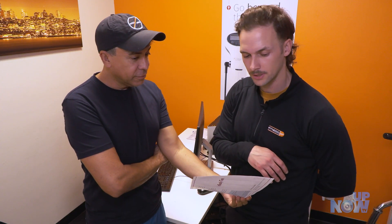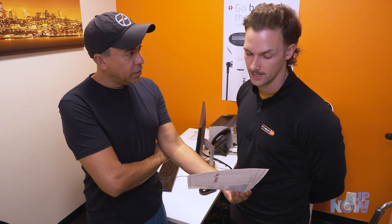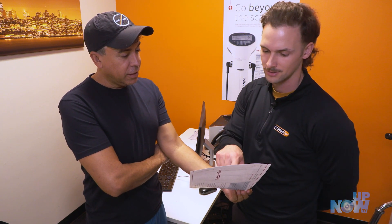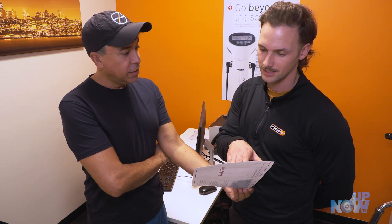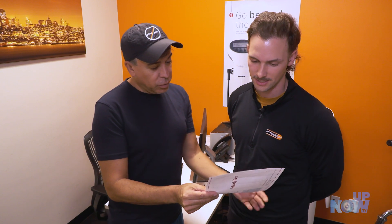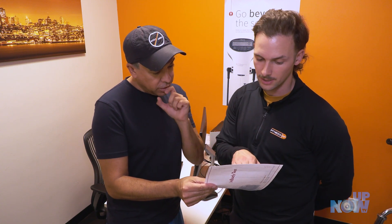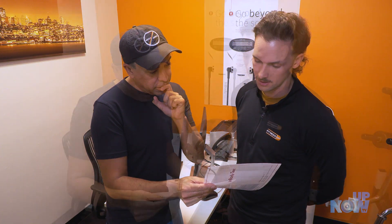Let's go over the biggest pieces really quick. We have weight — you're at 172.1. Skeletal muscle mass, you're at 73.9 total pounds. And then you have 41.8 total pounds of body fat for a body fat percentage of 24.2. The exact recommendation for your demographic would be 15%. And to get there, these are the recommended changes that the machine suggests. I got 24% body fat and I need to get to 15? 15 is a recommendation — the range is going to be anywhere from 10 to 20%.